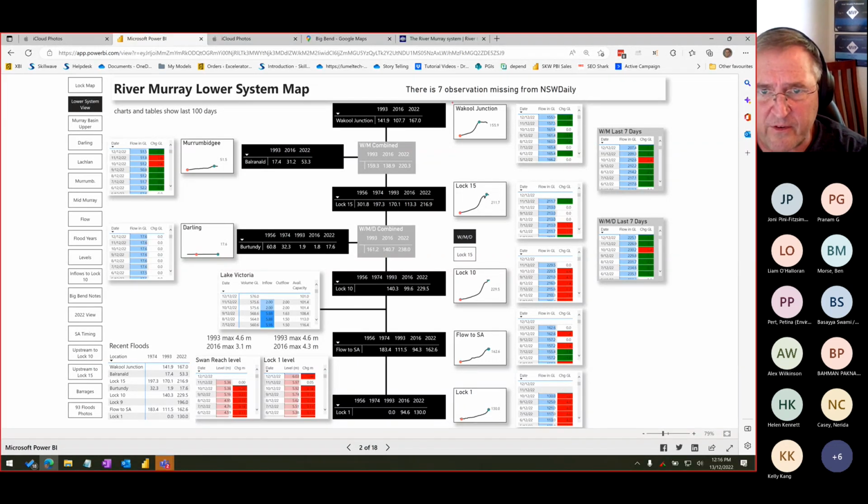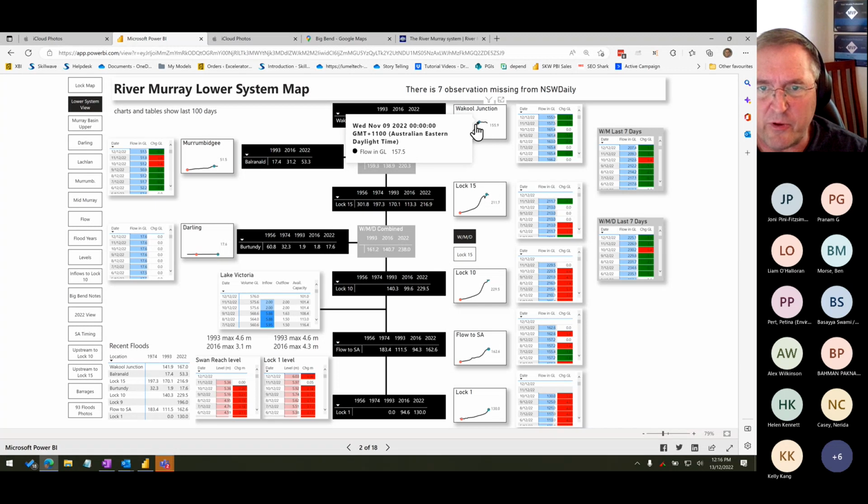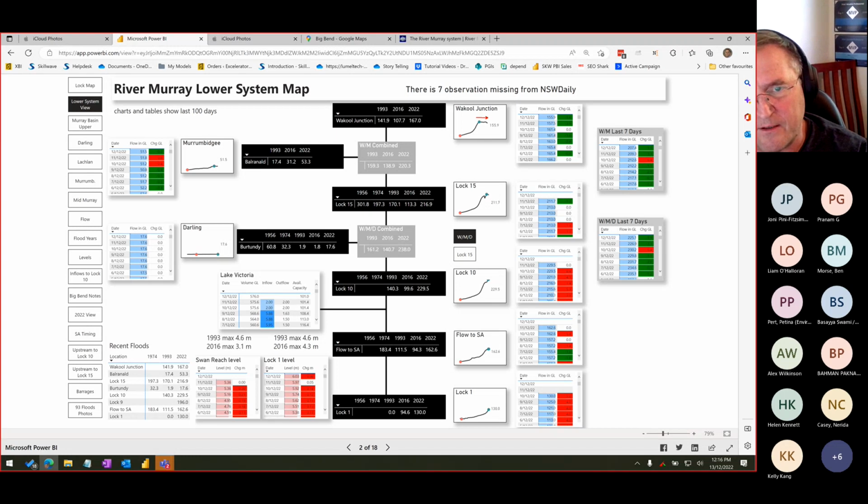I've also added these little sparkline objects. I think these are OKViz sparklines, because you can take a step back and have a snapshot view of what's going on. So you can see there's a couple of key data points here. The peak was 167 gigalitres per day. That's the green dot. And then this 155 is the current flow per day. So there's a lot of information here. It tells me that the water has been flowing at or near peak for some time.